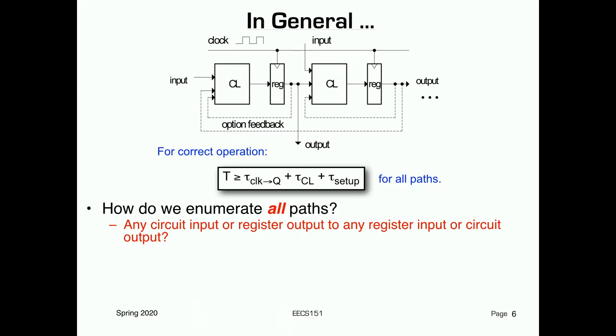So the clock period has to be greater than or equal to the time to get the signal out of the register, which is the clock to Q delay, plus the time to go through a combinational logic block, plus the setup time to get to the next register sufficiently early so it's ready to be loaded in. Today, a little later, we'll talk about the origin of those two delays associated with flip-flops. First, we're going to talk more about the delay associated with combinational logic blocks. And this has to be true for every path in our design in order for the design to work correctly.